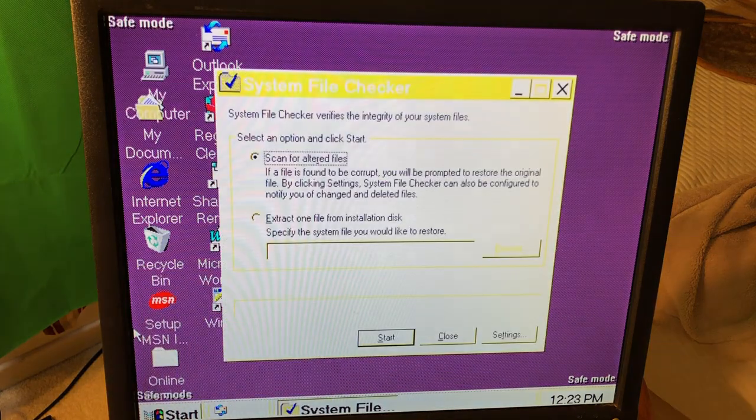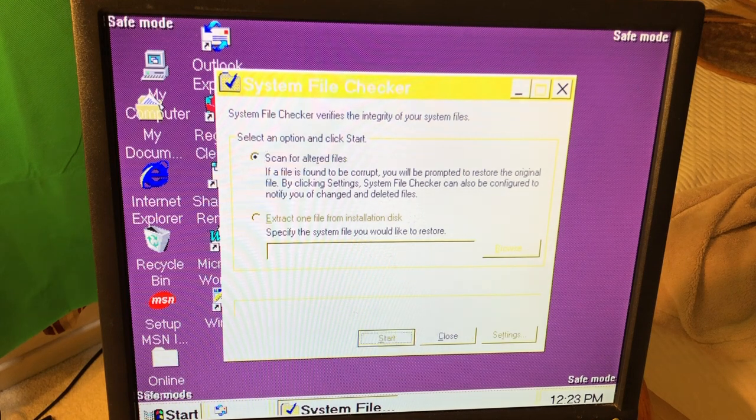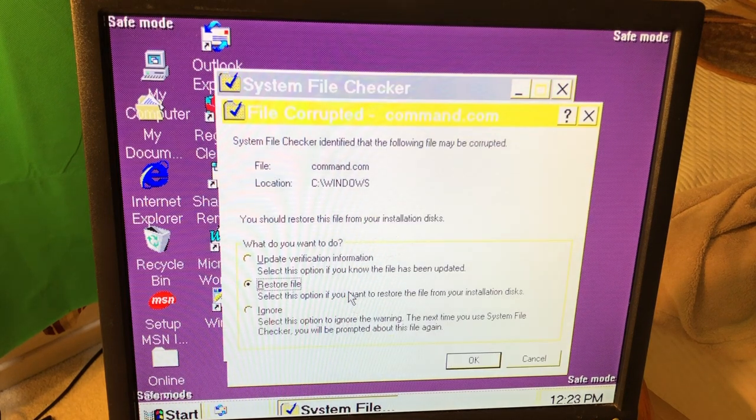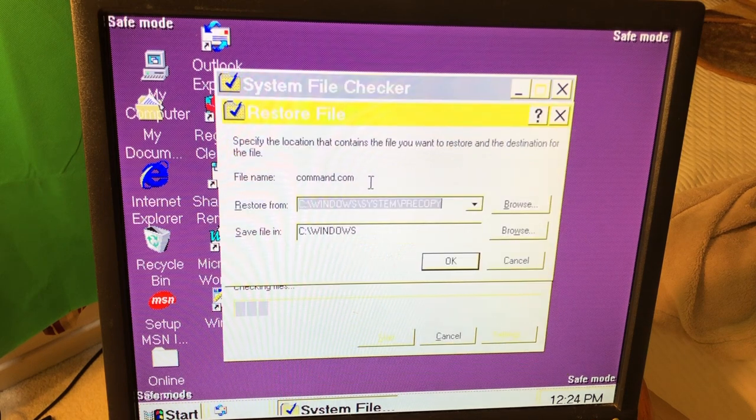An interesting thing you might want to try after you run all that is to type SFC. SFC is basically a tool that checks the whole file system for corrupted files and restores them in case it can. So it actually restores all the necessary files and it works.